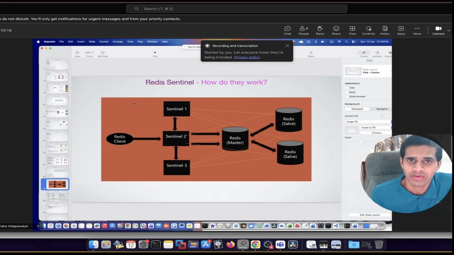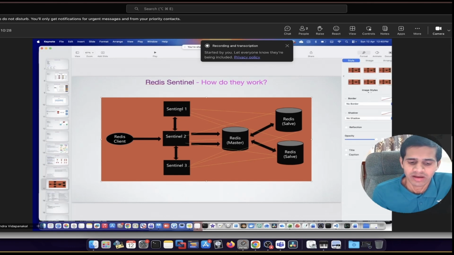It will have its own configuration and keep monitoring both master and slave. For example, Sentinel-1 is monitoring this master and this slave, Sentinel-2 is monitoring this master and this slave, and likewise Sentinel-3. So each Sentinel is monitoring both master and slave.